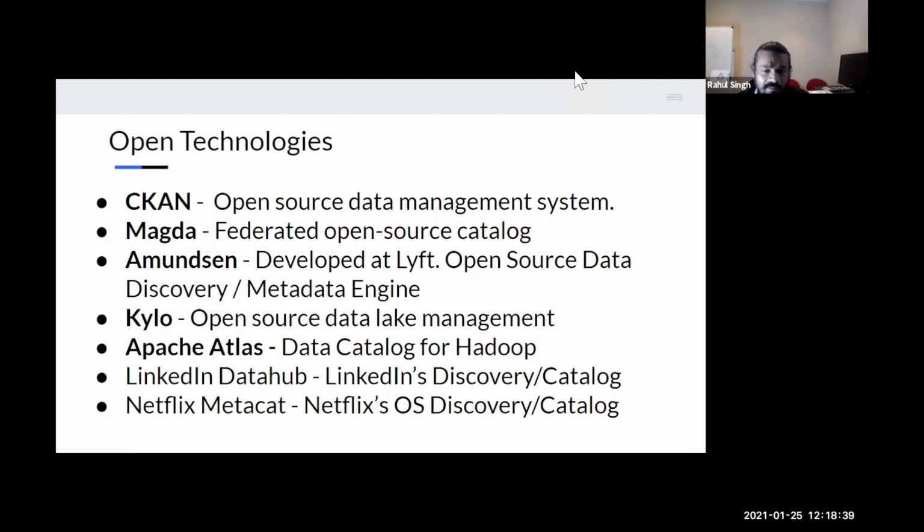The common thing that you'll see is that almost all of them have a portal component, some of them have a discovery component, and some of them have a data lineage component. We'll talk about each of those and why that's important. But sorry to say, open source rarely, until somebody like DataStax or Confluent, or Red Hat for Linux, comes along and puts commercial support behind it, very few times are you going to find an open source catalog that does everything for you, which is an opportunity. If you get to know these data catalogs, you can add that to your resume, you can get a job, you can be a contractor, you can even make a product around it.